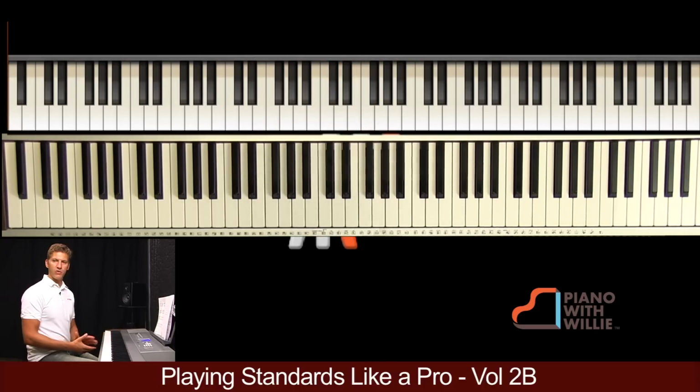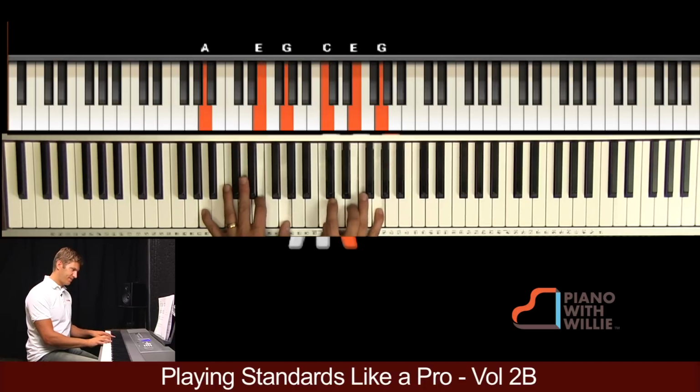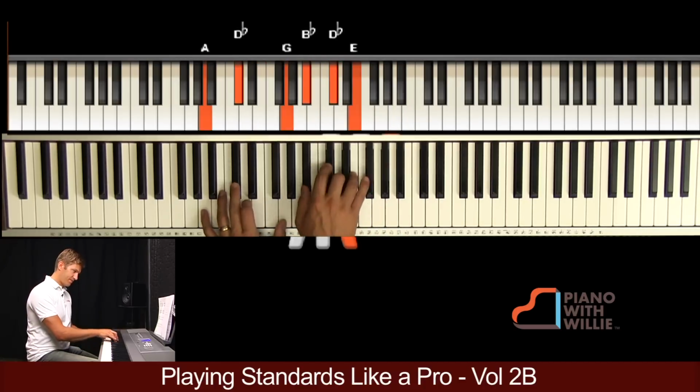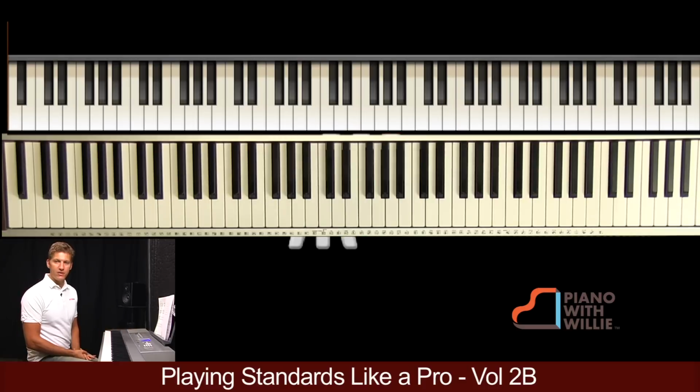Okay, let's just do that much, which is all of measure 9 and the first 2 beats of measure 10. So here we go. Measure 9. Pickups to measure 9, sorry. Okay? Now, the second half of measure 10, we're going to use a tritone substitution.